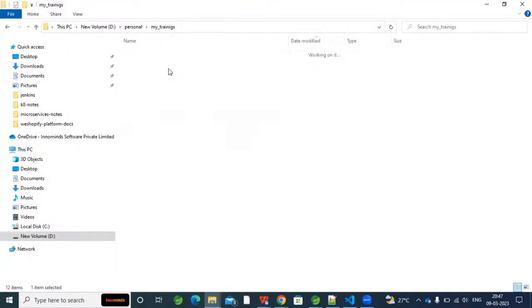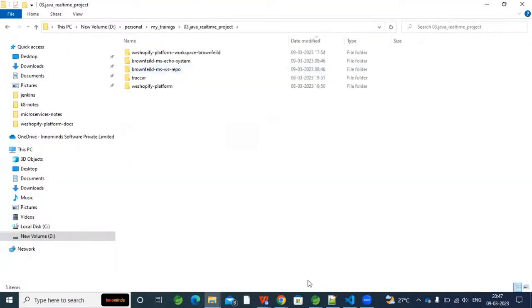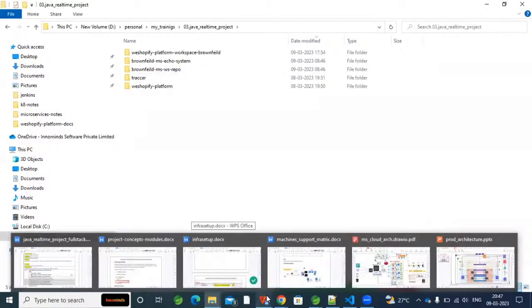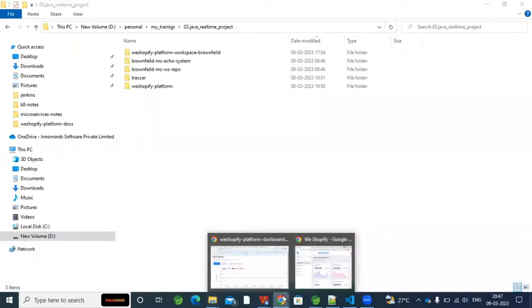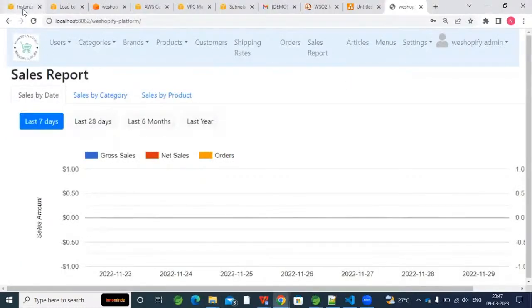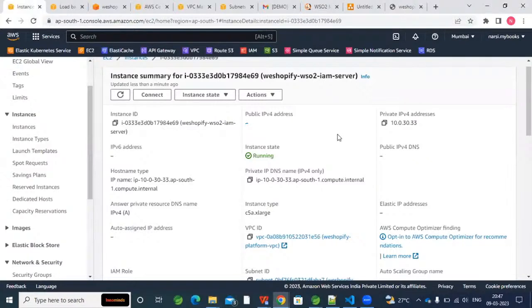Got it, Narsi. About this AWS account, do we really need to create it ourselves, or as part of the training will we receive those accounts? In reality, the AWS accounts will be given by the client, meaning the client will maintain them. But this is what we are learning for our purpose. So we must create an account, and we must also bear some amount. Around 800 to 1,000 rupees per month, you guys have to spend to learn this project with the AWS cloud platform in a real-time fashion.